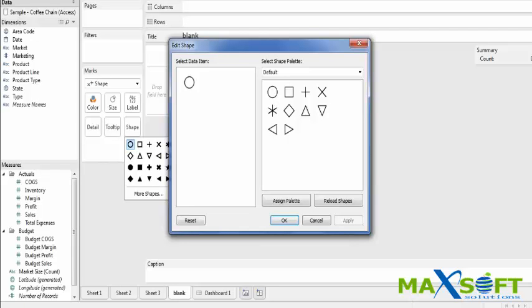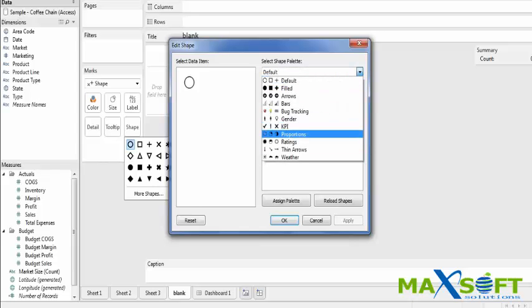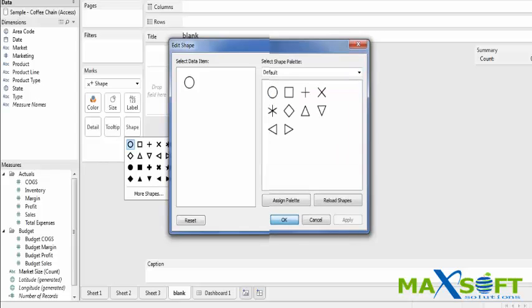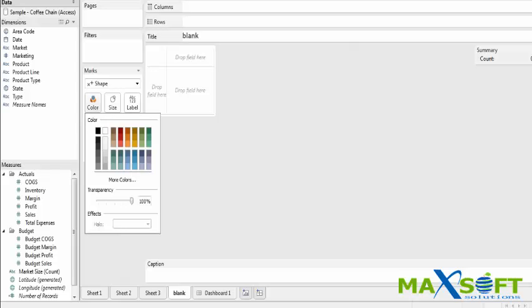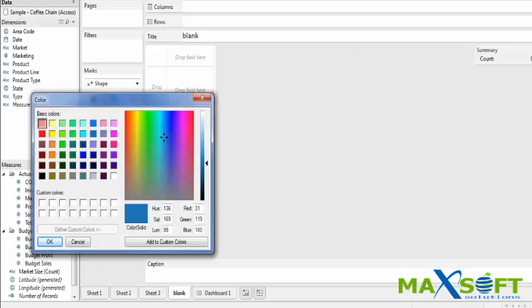So here I can click on shapes, and here I have a list of shapes that I can use. If you want to get any new shape or any new image to use in Tableau, we have to create a folder of images and save that in the Tableau repository and refresh it, close your Tableau window and save it, so that those images will reflect here in this drop down, so we can use that data.